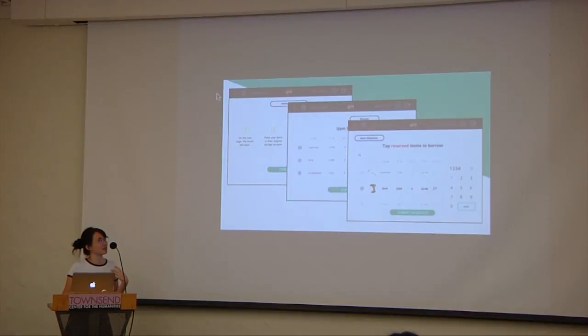Maybe some things to mention are how even the design of the simplest interface, the cart over here, we spent a lot of time debating, Ella knows, Pamela's shaking her head. Just everything from the placement of the number pad. We said, okay, we'll go on the right, since most people are right-handed, so maybe their first intuition would be touching the right side. And then other people during user testing said, but that's confusing, since that's supposed to be the first step, so maybe that should be on the left, because you read from left to right. So there are all these things to consider when you're creating even something as seemingly simple as a basic interface.